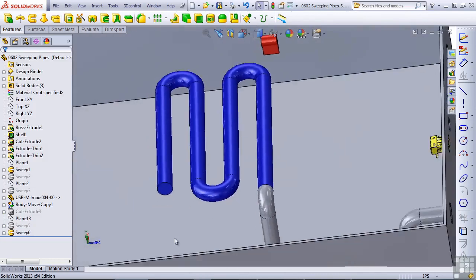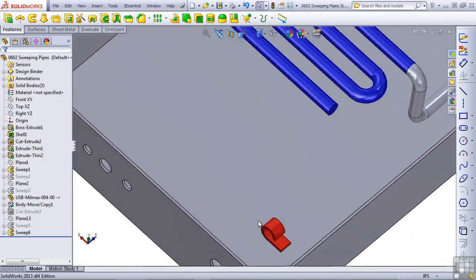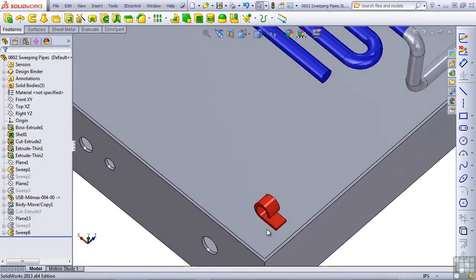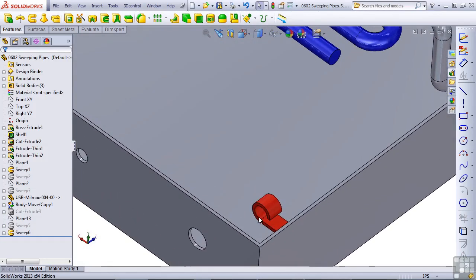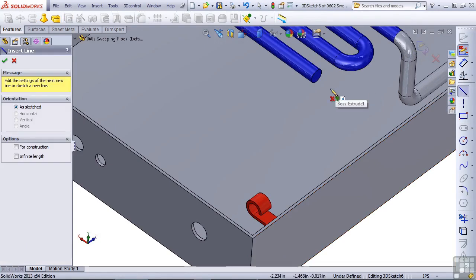Okay, next we will complete the tube on the other side. But in this case, we've got an additional task that we need to complete. We have to take the tube through this clip. So let's start an additional 3D sketch and do the same thing we did last time. Get the right number of sketch segments in here in the right orientation, and then place them more carefully with dimensions and relations. So the cursor says I'm on the XY plane, and that's good.